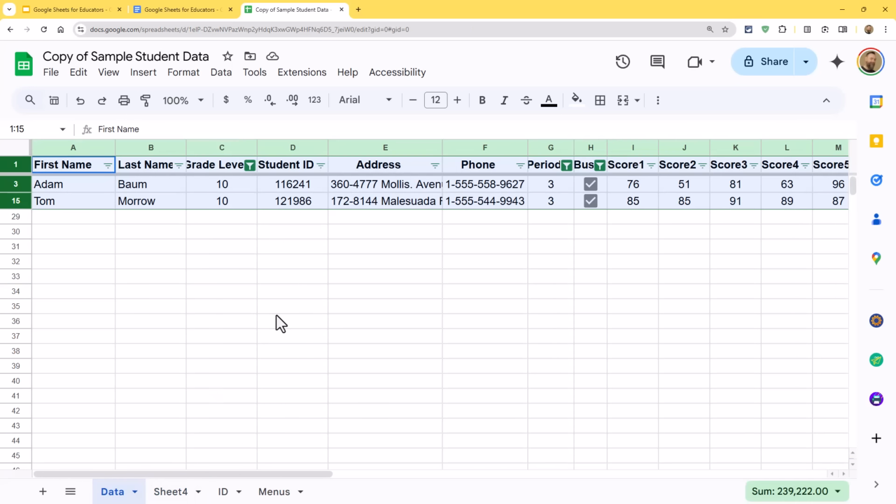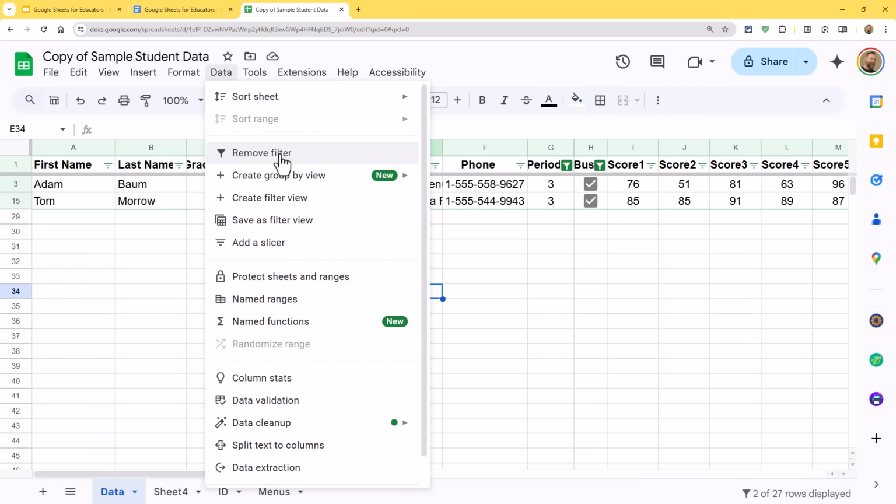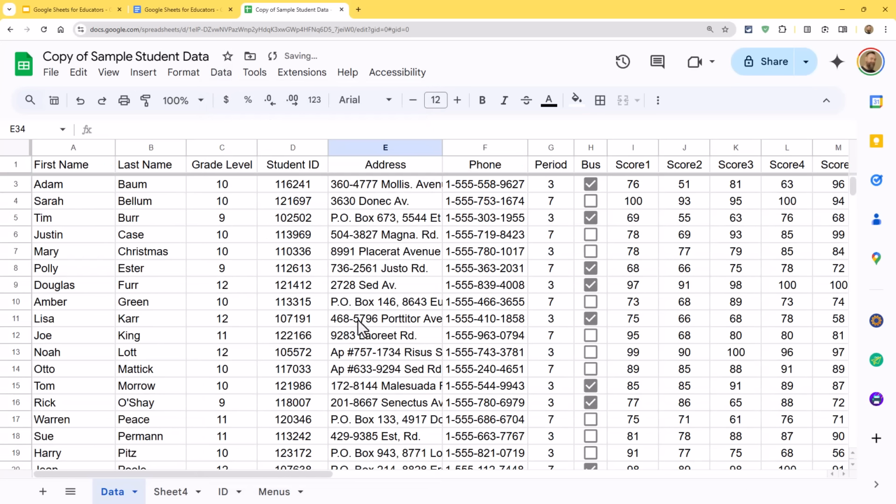All right. Now, again, when you're done, you can individually go through and change those filters, or you can just turn off the filter. If you just go Data, Remove Filter, boop, everything's back to normal. Excellent. Now, there is one other way to filter. Well, there's many other ways. There's one other I was going to show you.